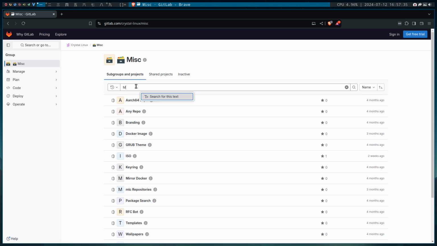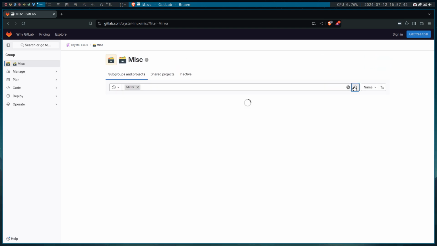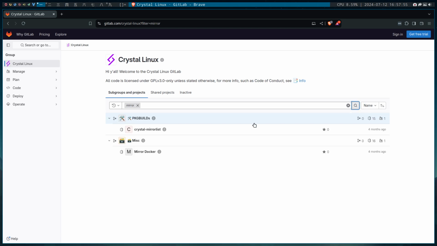Shouldn't he? I don't know. Capital M. Nah. Is this a search or what? Don't tell me I have to click the button. So when you press enter, it's not enter. You have to click this button.